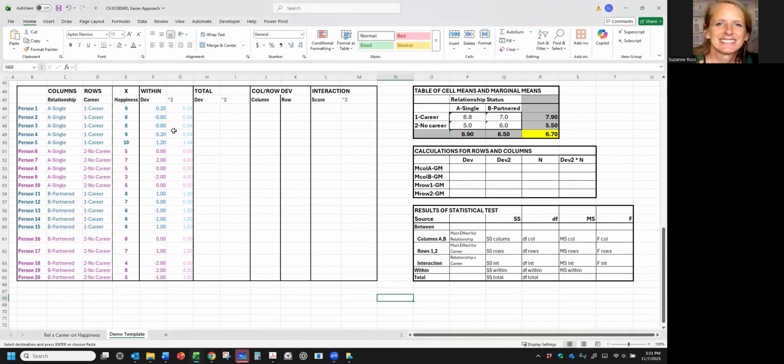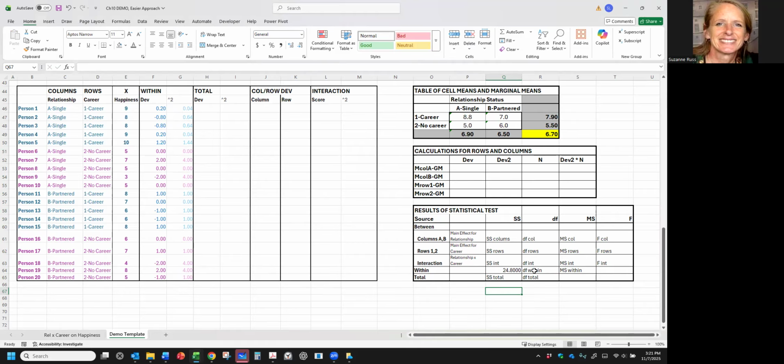Okay, so as I said, we have just gotten our within subjects information, and this column, our sum of squares, is what we can put right here on our SS within. Instead of calculating it down here, let's put it right in the cell where we're going to need it. So we calculate sum of squares just as we always have done. We take the sum of the squared deviations. And that's going to be our sum of squares within. This tells us about the variance of this overall distribution.